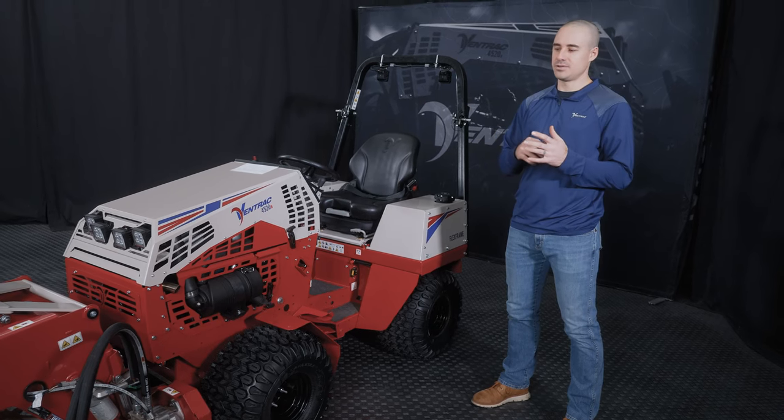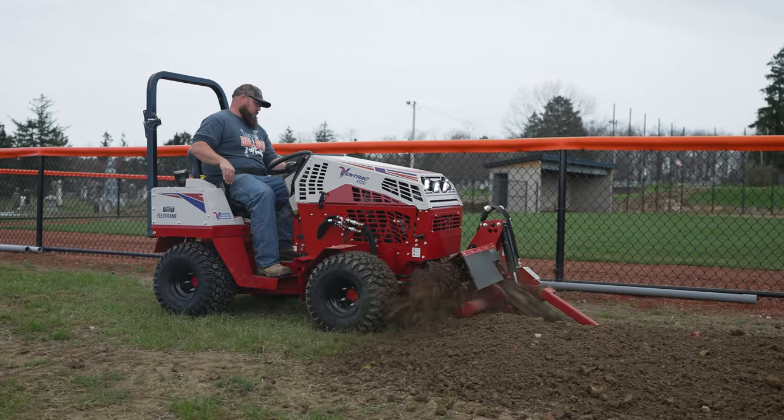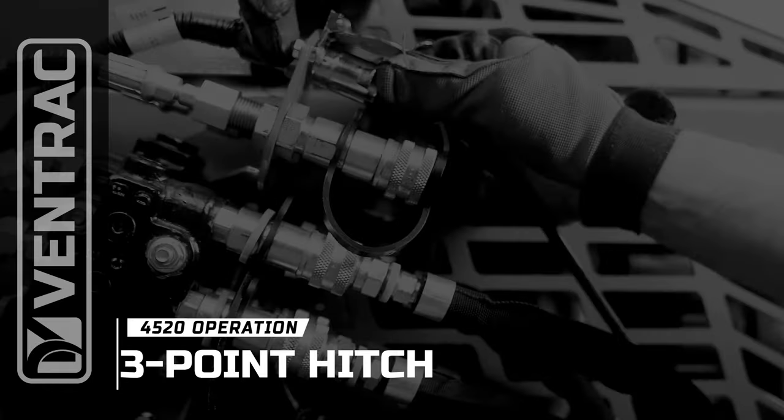You'll have fewer headaches. You'll just ask me fewer questions about why this thing broke and it shouldn't have, if you run OEM stuff. All right, now we're going to look at the back of the machine and we're going to talk 3-point hitch.